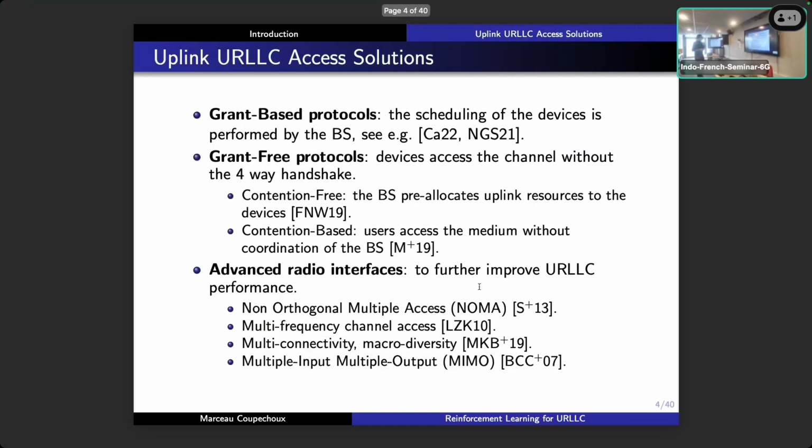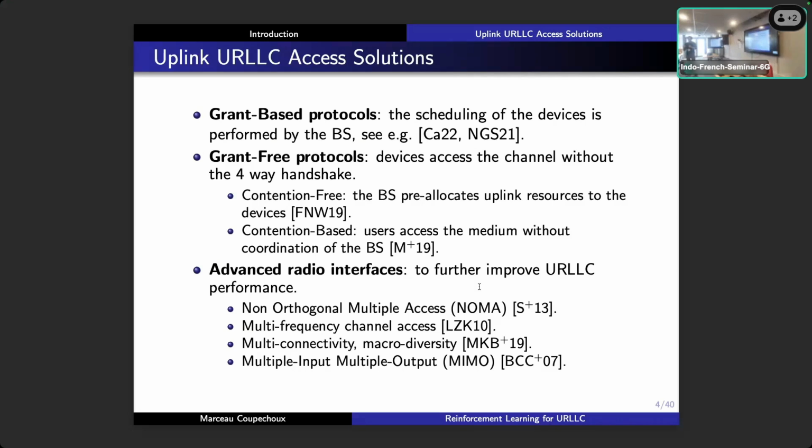collisions, interference. So if I look at the literature on the MAC protocols for URLLC, we can distinguish grant-based protocols. In grant-based protocols, you have a base station that allocates the resource to the devices. The device then sends the packets to the base station. And you have grant-free protocols, where we want to avoid the four-way handshake that we have traditionally in cellular networks. The four-way handshake is the fact that the device makes a random access to the base station, then the base station gives the allocation, then the device sends the packets, and then there is an ack. So there is a four-way handshake that takes a long time.